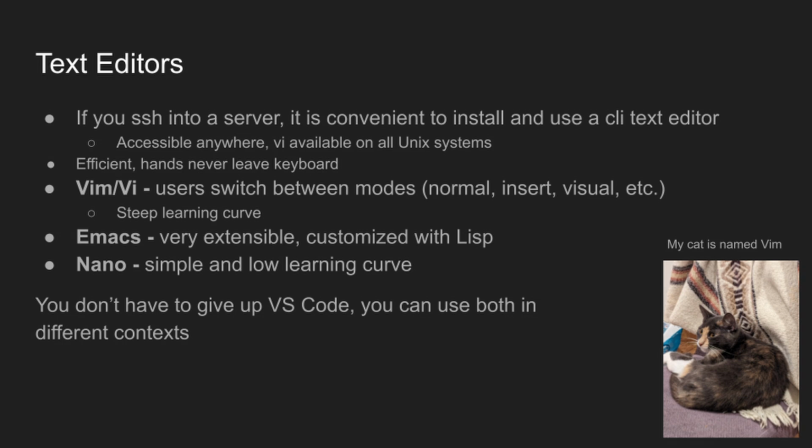But if you spin up any old Linux instance, by default, it will have Vi, which is like the original version of Vim, and you'll be able to edit files. Let's say you want to make a quick change to a configuration file, you could just quickly use that without installing any additional software. The one thing about Vim is you may hear jokes that it's hard to exit. If you want to exit, there's a couple of ways, but you essentially need to hit colon first and then Q. I won't go into all the shortcuts, but a quick look at a Vim cheat sheet might be helpful.